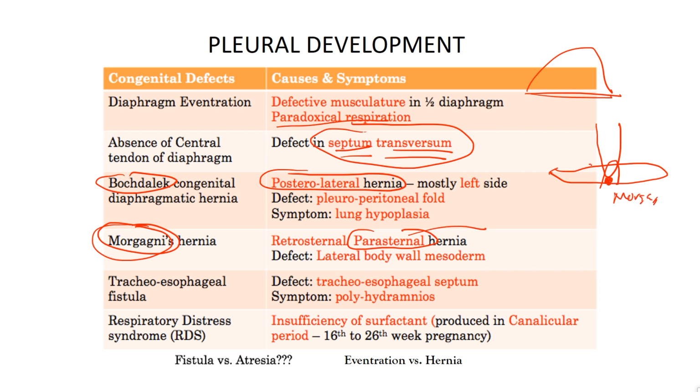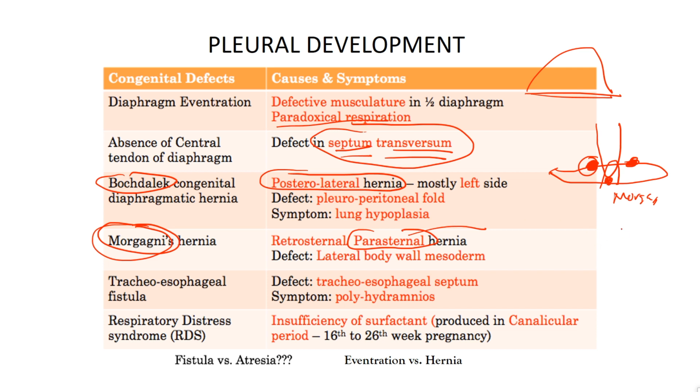In the back of the diaphragm here, this is a three-dimensional drawing. If I have a hole here around the sternal, posterior lateral, this is called a Bochdolek. Why? Because it's in the back. That's how I remember that, in the Bok.